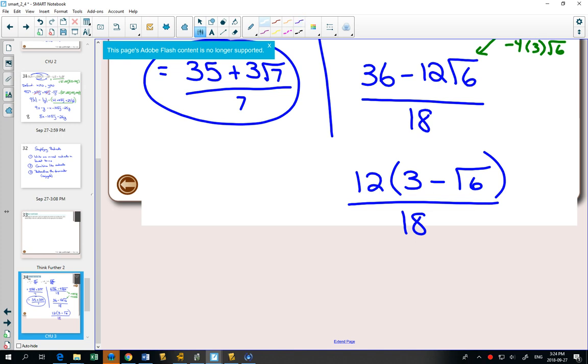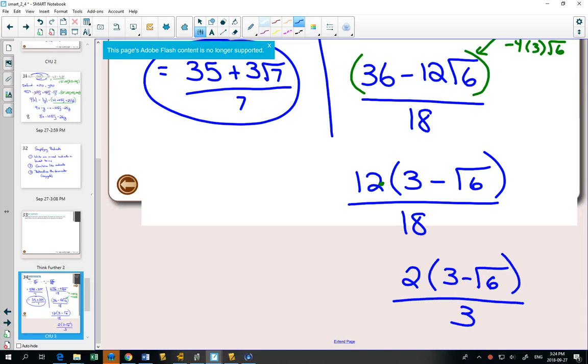And now that this is multiplication right here, mathematically you're allowed to simplify the fraction. While it's adding and subtracting, this is grouped together as one term, and we can't simplify it. How do you simplify 12 over 18? Is there a number that divides both of them? 6. And so you would be left with 2 over 3. And that's our final answer, simplified.